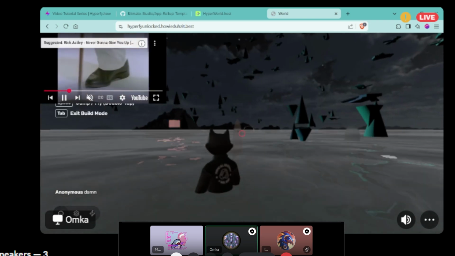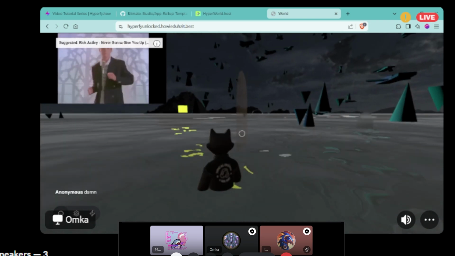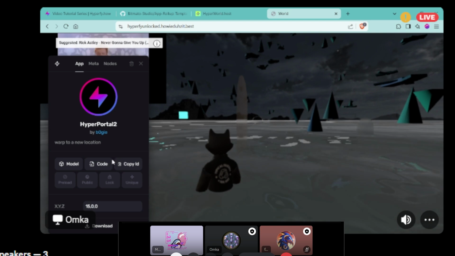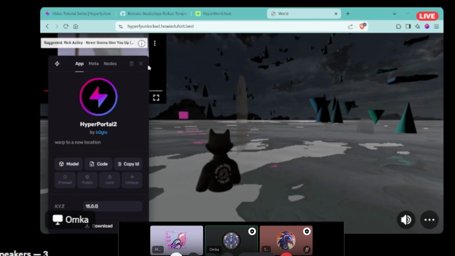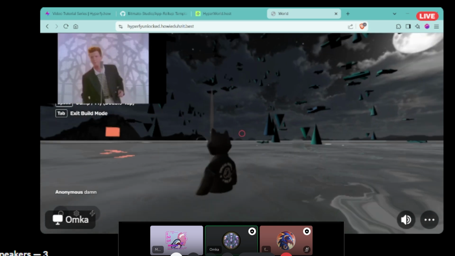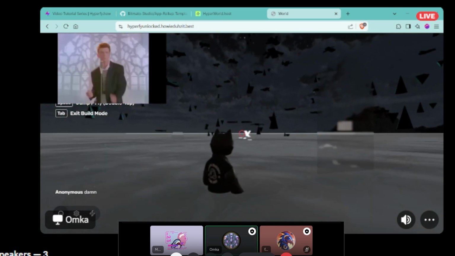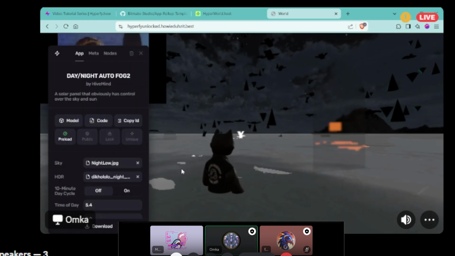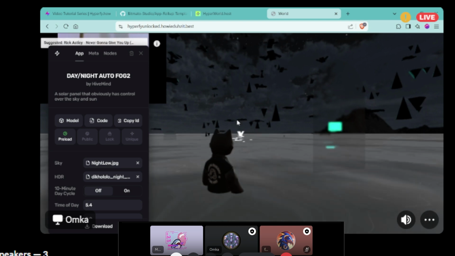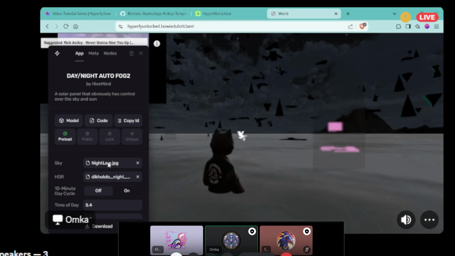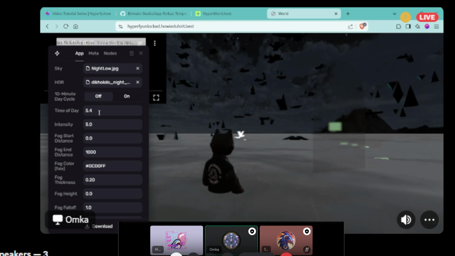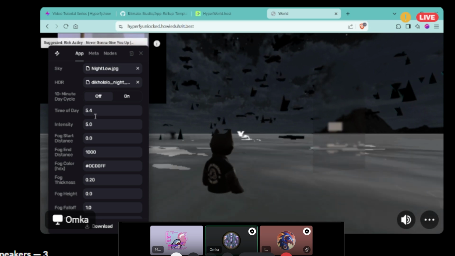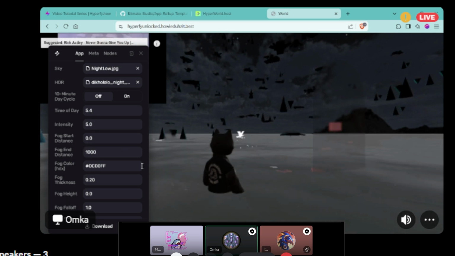Rickroll. So for example, if I'm in here, this one is a hyper portal, you can change the XYZ. If I check out this X over here, this is what's controlling the skybox. So this allows you to change the sky JPEG, the HDR. Doge has gone above and beyond on this, being able to change the intensity, the fog that's in the scene as well.